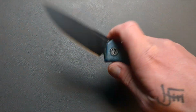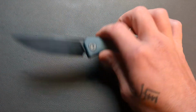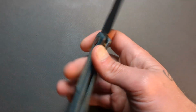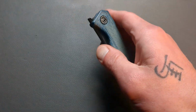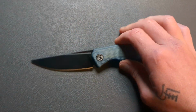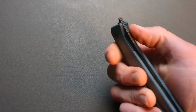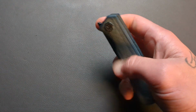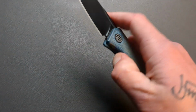Next up was the running candidate almost the whole year for my under $50 pick of the year. This is the Petrified Fish Viking, and it is still phenomenal, guys. K110 steel, PVD coated, a nice straight back drop point style blade. You have a fuller and front flipper for the deployment methods. The detent on this thing is tuned perfectly. It thwacks out every time.